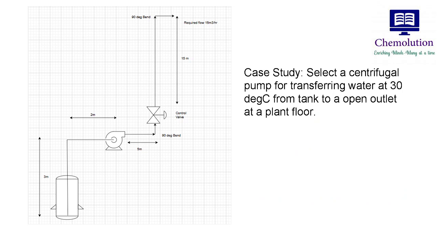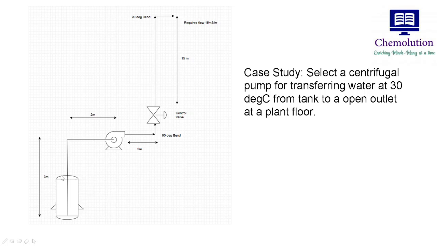So this is a design problem which I have created for this case study. I would suggest you to draw this diagram on a piece of paper so that you can refer to it at a later stage in the video. You can pause this video and draw this diagram. I promise you that this will be really helpful for you to understand this video in its entirety. So what does this diagram tell us?